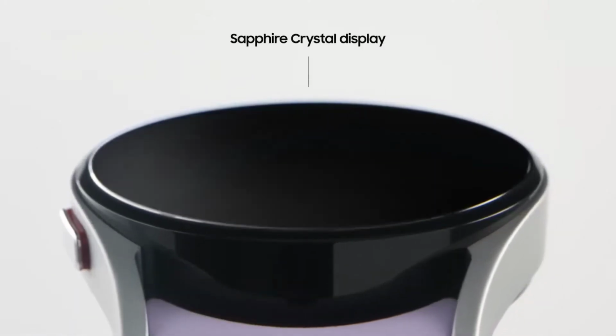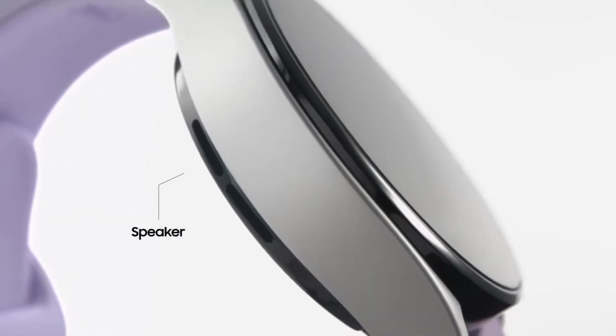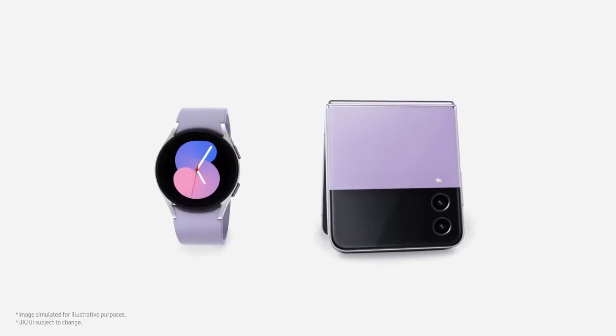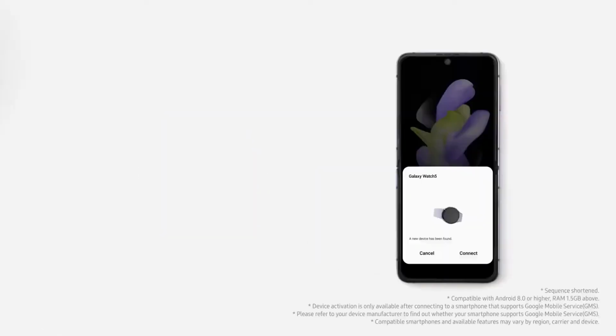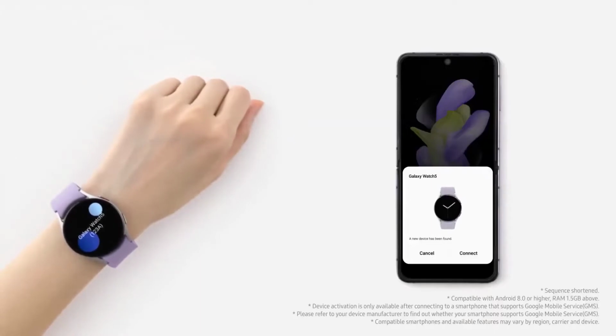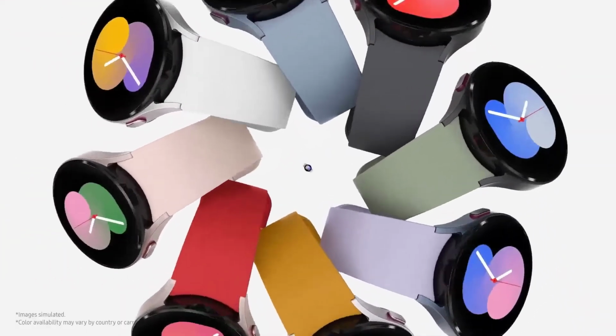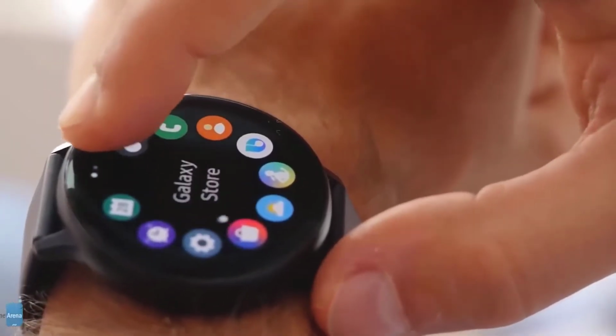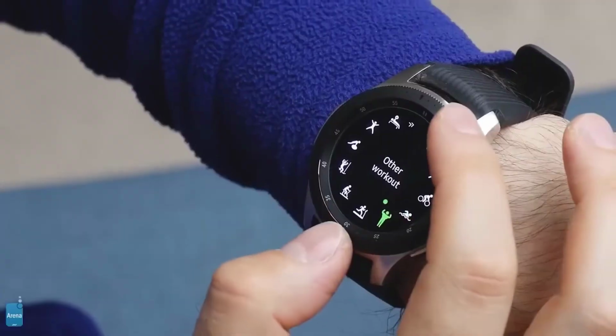Under the display is an Exynos W920 processor and 1.5 GB of RAM. Samsung watches run Wear OS very well, even during the initial setup, which is where smartwatches can be bogged down with installing apps. The watch felt snappy. I haven't run into any lag or bugginess.